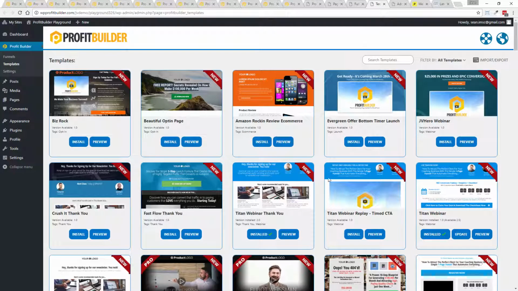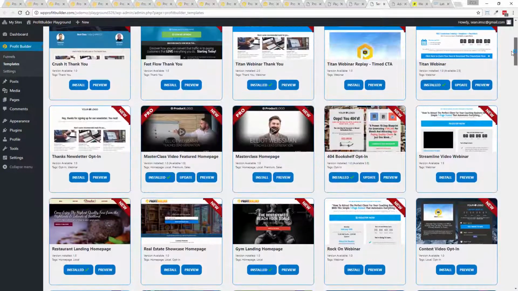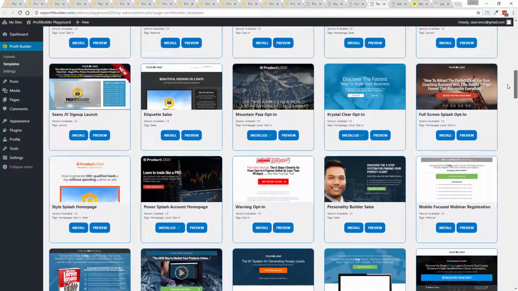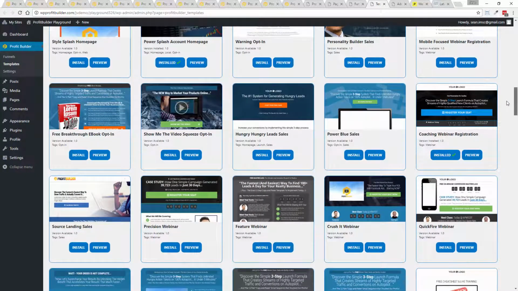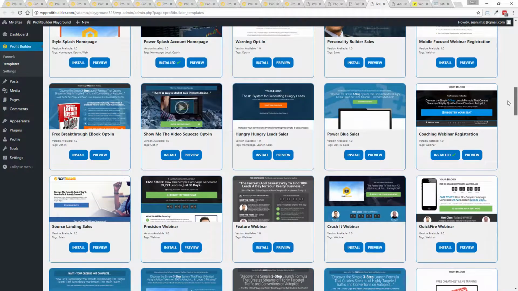And again, like I said, we have literally 100 plus templates on launch. You can see them all here. Quick preview here of every type of landing page, and we're continuously adding new ones. We also have a template club, which is some of our absolute best and most gorgeous templates that are proven high converters.